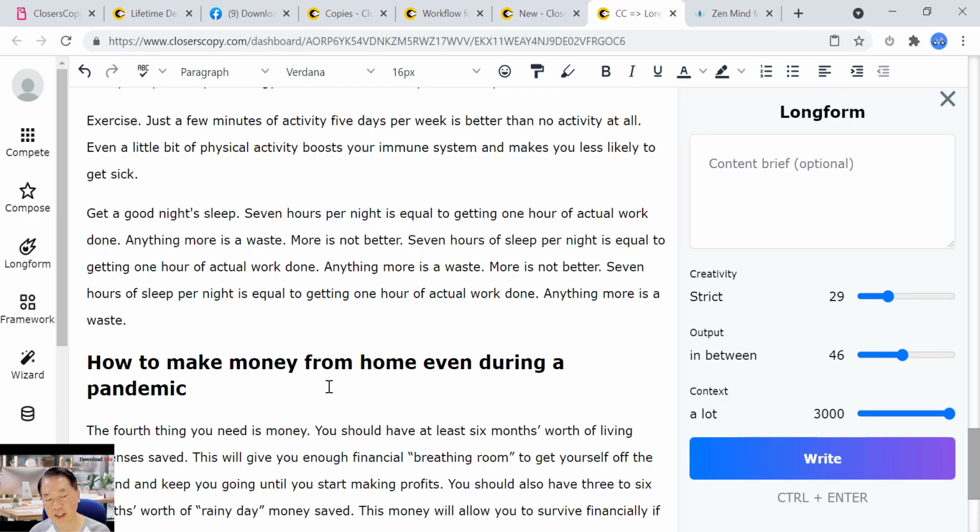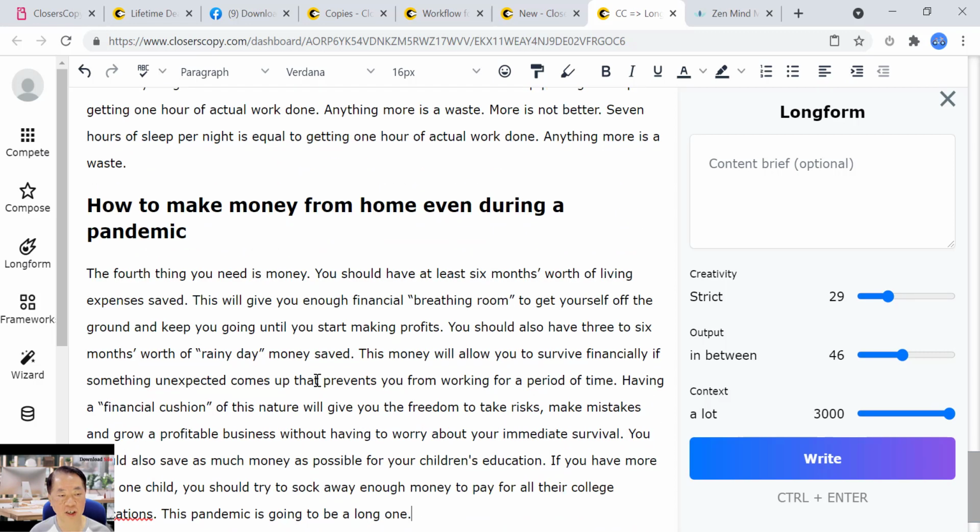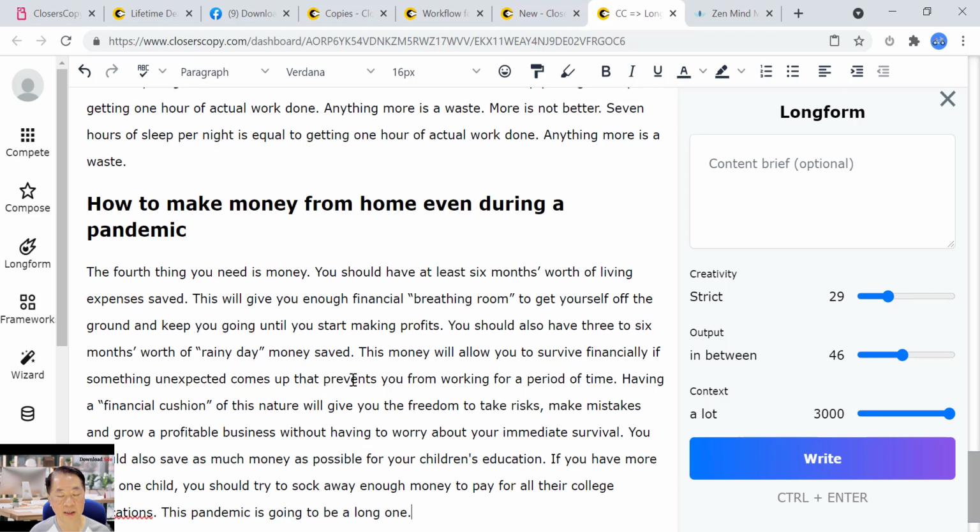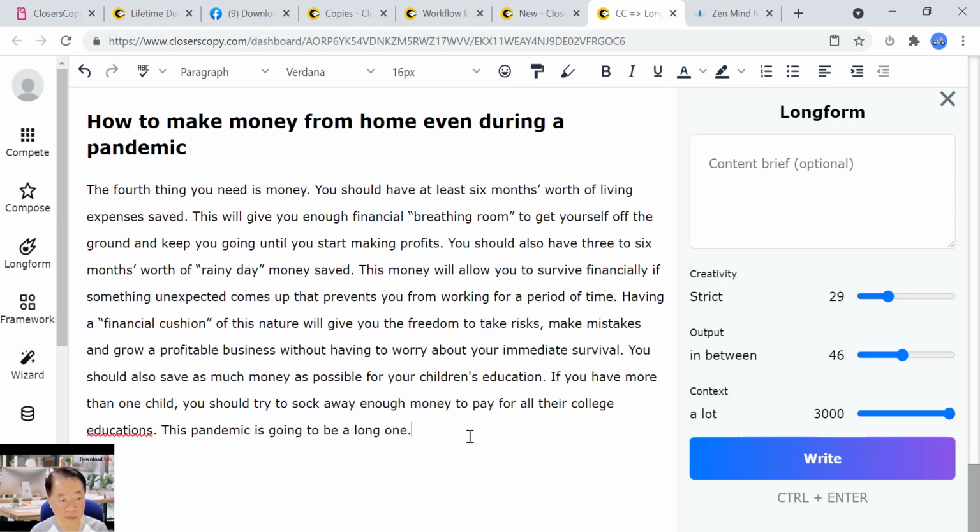Maybe we can change this subheading, because it's actually not about making money. Maybe we can do this here: ways to make some extra money while working from home during a pandemic.